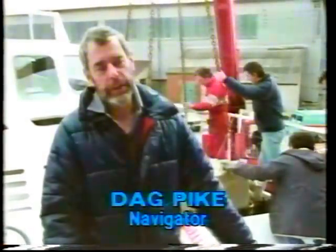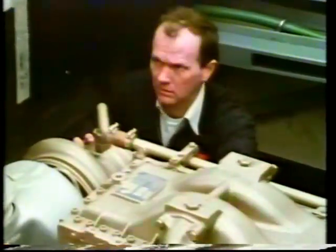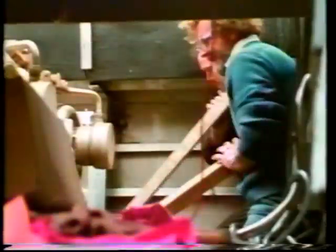I think the main thing about these engines is the fact that they can run continuously day and night. Most diesel engines have an intermittent rating, which only allows them to run at full power for perhaps 3 or 4 or 6 hours. But these engines give you a full power rating and you can use that continuously and you have no reservations about doing it. Nobby Clark, the ship's engineer, is counting on their reliability. Making running repairs down here in mid-ocean will be no fun. But the engines are guaranteed to produce without trouble a total of 4,000 horsepower throughout the crossing.